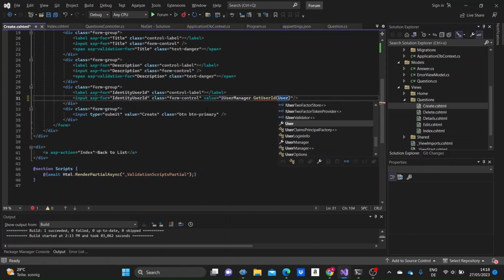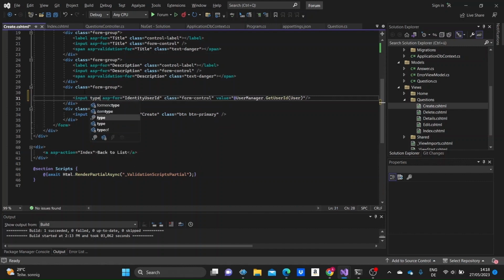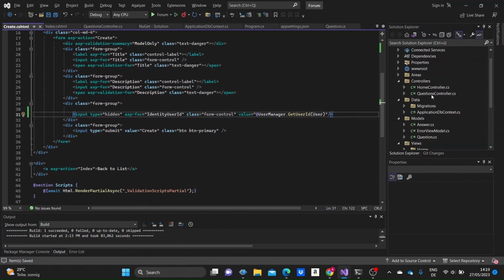So this just gets the ID of the user that is currently logged in. We actually don't need the label here, and we should make the input type hidden, so we don't see it. The form needs the ID of the user, but the person who creates the question doesn't need to see it. You don't usually make the IDs visible in the forms.